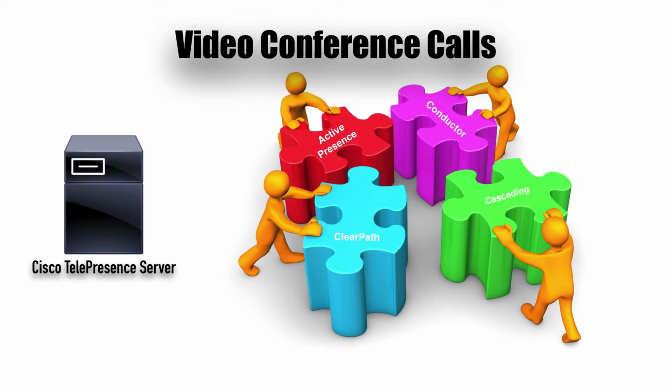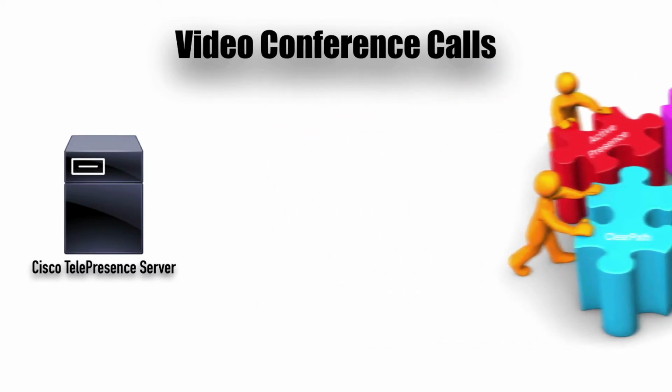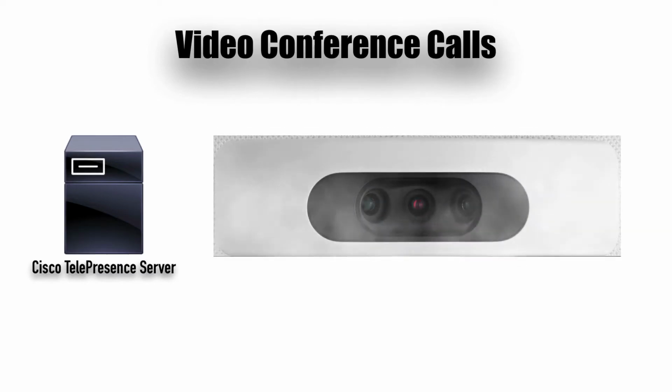And since the Cisco Telepresence server does support these big room systems with multiple screens and multiple cameras, it even has the option of influencing which camera is going to be used within a room to send video from that room to another site. Let's imagine that we've got one of those big tables. We've got lots of people sitting at the table. We've got a couple of people being picked up by one of these three cameras, a couple of people being picked up by the middle camera, a couple of people being picked up by the other camera. Let's say we've just got one person in the room talking. We've got 6 people. There's a camera per 2 people, we'll say, but only one person is talking right now.